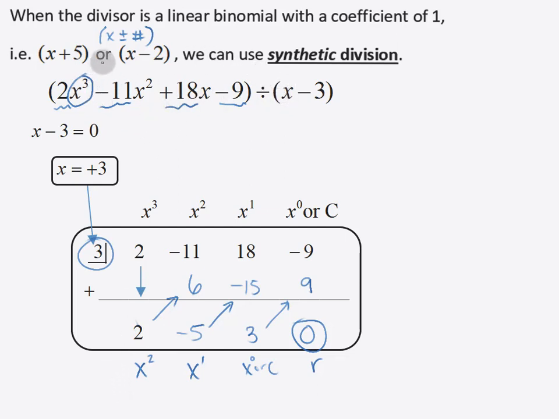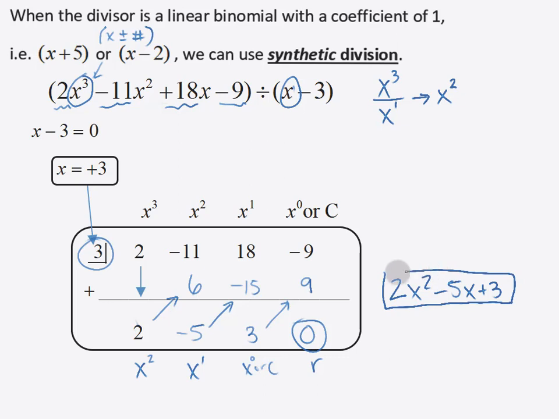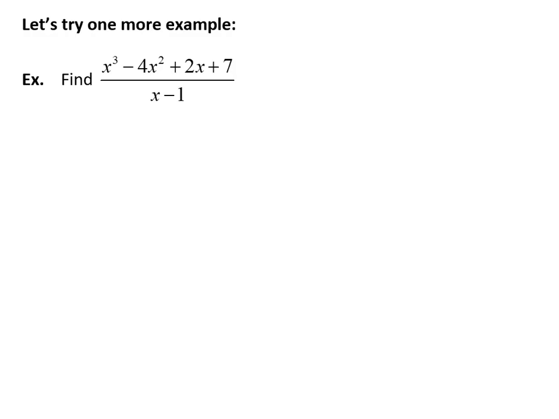If we're dividing something that's x cubed by something that's x to the first, right? Fundamentally, our answer should be something that's x squared. And that makes sense that that's what we're getting for our answer here. So if we were to write out our quotient, it is 2x squared minus 5x plus 3. And with no remainder, we don't need to write that extra fraction like we sometimes would, that plus remainder over divisor. So this is it. There's our quotient.